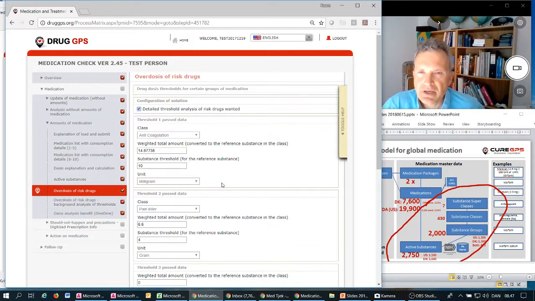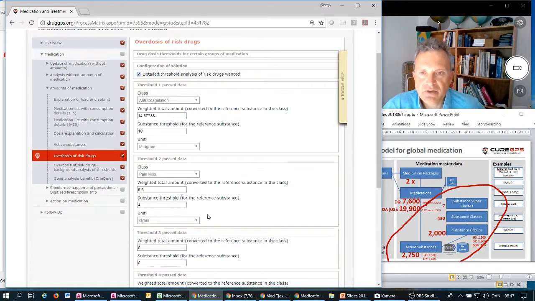And you can actually tell that you're in an overdose of anticoagulants by 14, where the reference point is 10. So you're overdosed 50%. This could be dangerous. You're also in an overdose situation of painkillers, 6.6, where the threshold point is 4. So you're overdosed also 50% with painkillers.